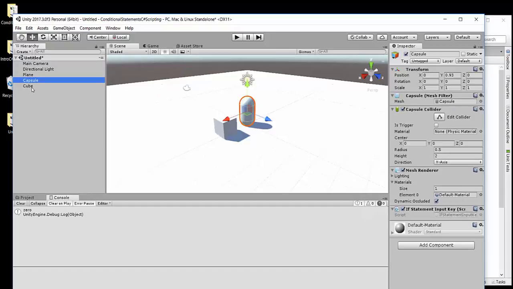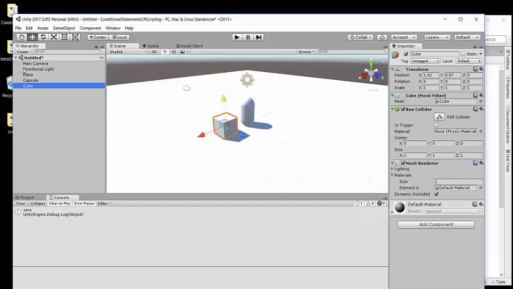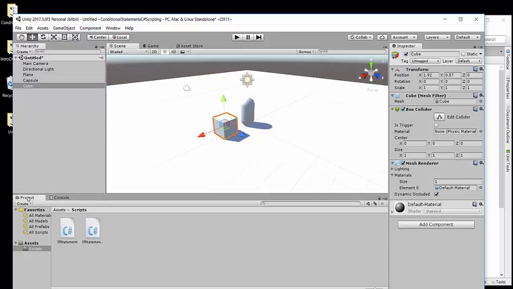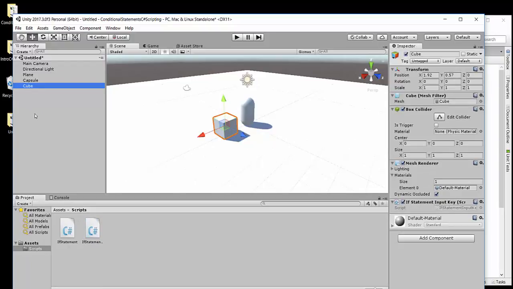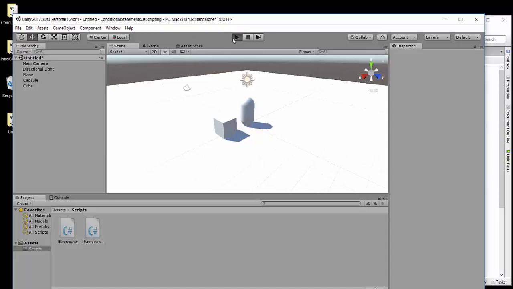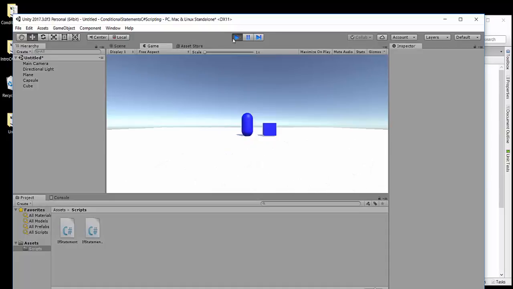What I need to do now is attach the script to this cube object. So I'll go to Project, grab my script, and drag it over the cube object. You always want to select it and double check. Now if I play this again, we should be able to control both of these using the same keys. So you can assign the same script to a number of objects.